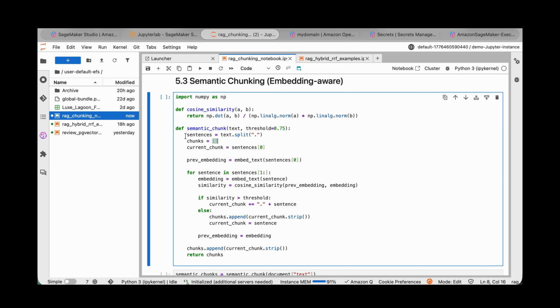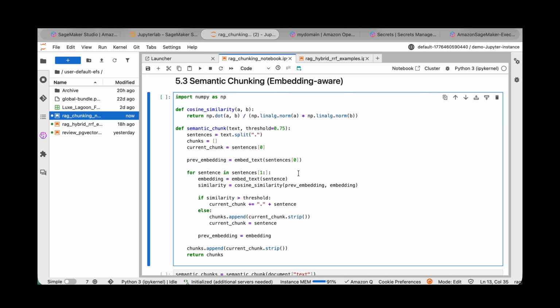We are storing these sentences in this list, and then we are going over this list, creating an embedding of the current sentence, comparing it with the previous sentence's embedding, and if they are similar, we combine them in the current chunk, and if their similarity is less than the threshold, then we create a new chunk with the new sentence and we close the previous chunk. So this way we observe topic changes between subsequent sentences and we split our chunks according to that.